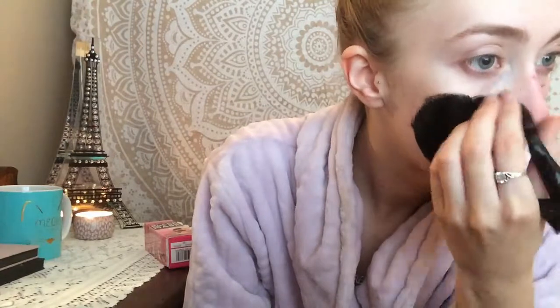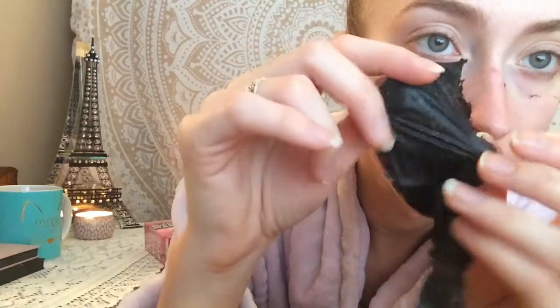Let's peel this off because my face needs this off. Let's get close in there. I like how smoothly it's coming off — there are no little pieces staying on my skin. It hurts, you guys. Does anyone else really enjoy seeing this stuff come out of your skin? Because I do. You can't really see it, but there is some stuff on it — definitely a lot of stuff came off this cheek.